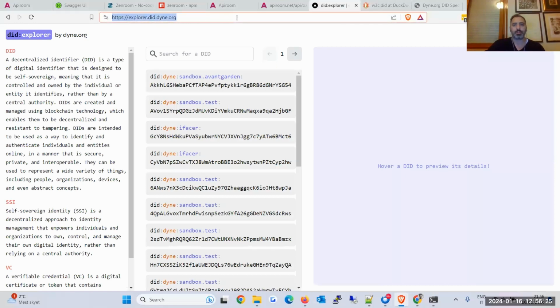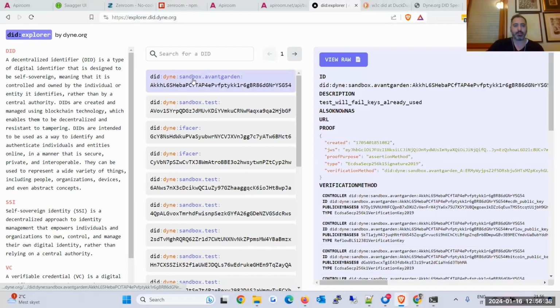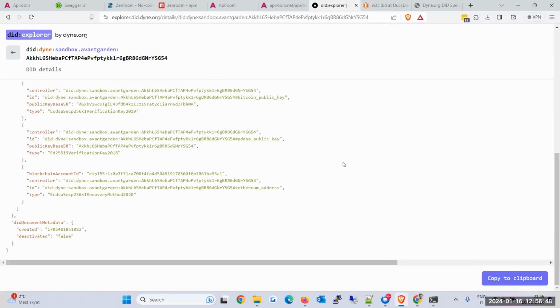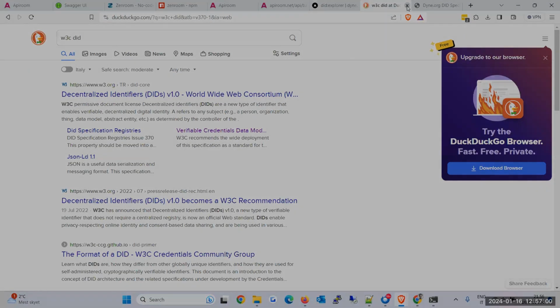Since we worked a lot with blockchain, never with cryptocurrency, but with blockchain, we thought we would do an explorer for our DIDs. That's something to look at. So basically you click here and you can see a DID document that is owned by this DID. We use the DID in production. It's probably the first completely production-ready open source implementation of a decentralized identifier out there. And this is completely implemented with Zencode.